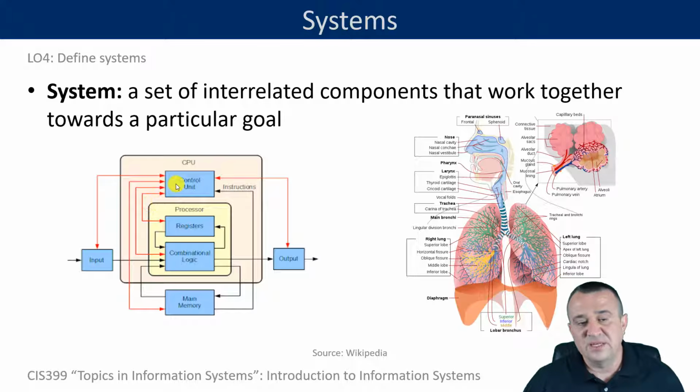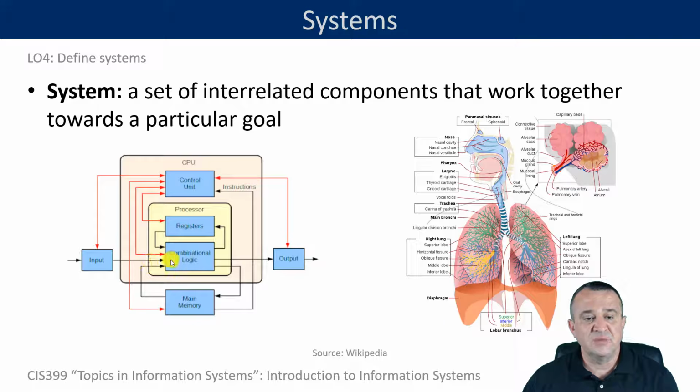Now here you have an example of a technical system. Here you have a very high-level diagram of the CPU, Central Processing Unit, architecture. Typically, the CPU is called a processor. As you probably well know, the most common brands of processors are Intel and AMD. So for a processor, you have registers, where information is stored using binary machine code. Then you have combinational logic, which allows you to manipulate those registers.